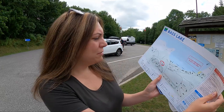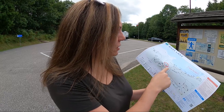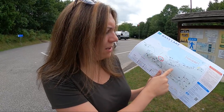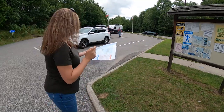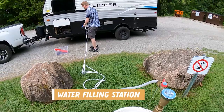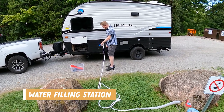The water filling station — the official one — is right by the entrance where we just came in. So we either have to loop around and go back there, or we can go up to the trailer filling station if we have our own hose, which we do. We decided to go with the second filling station because it was further into the park near our campsite. We used our own hose and hooked up our water filter, so that worked out great.